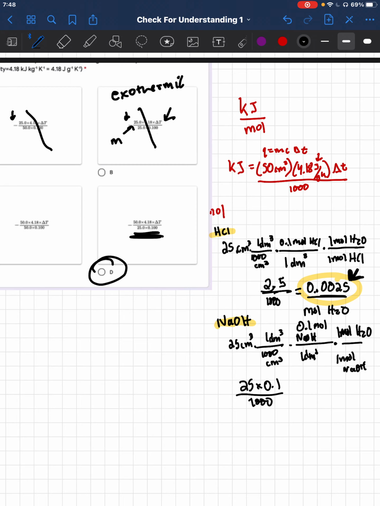So you're looking for the numbers that match up with the numbers that you would plug in. It's kind of a weird problem because you're not trying to get to one final answer, but just trying to set it up correctly, recognizing which mass you should be using, recognizing the yield of water, and of course 4.18 being specific heat, etc.